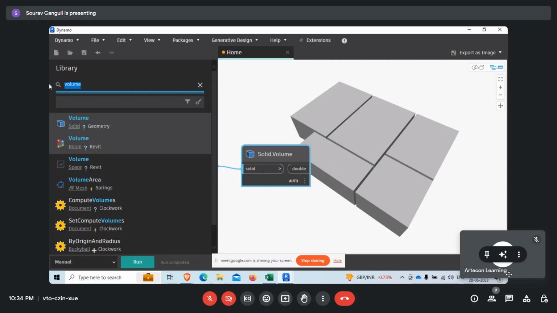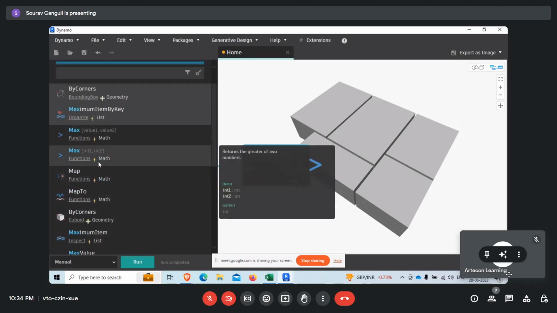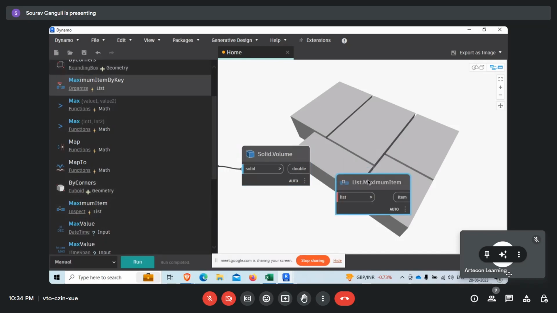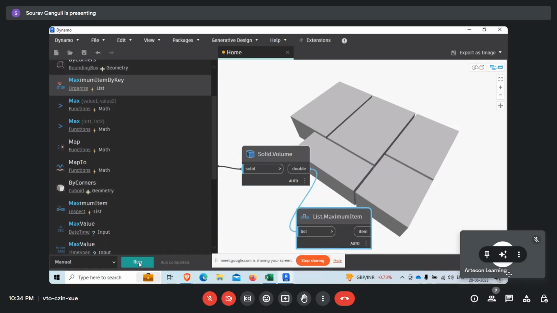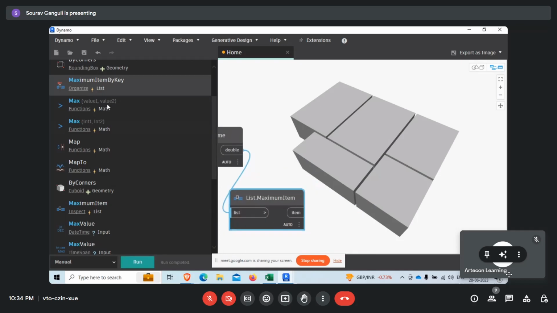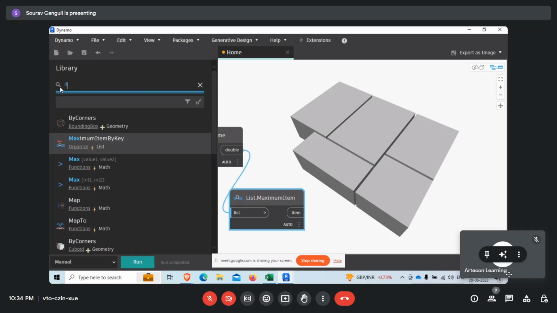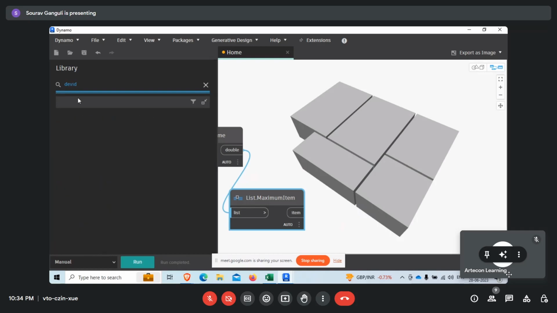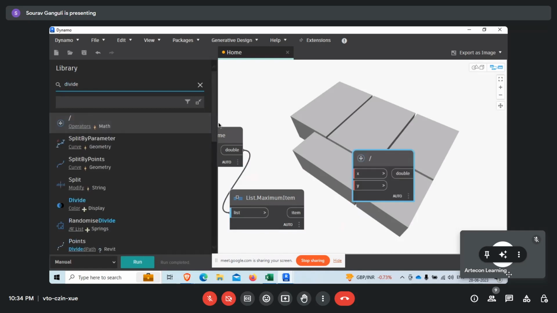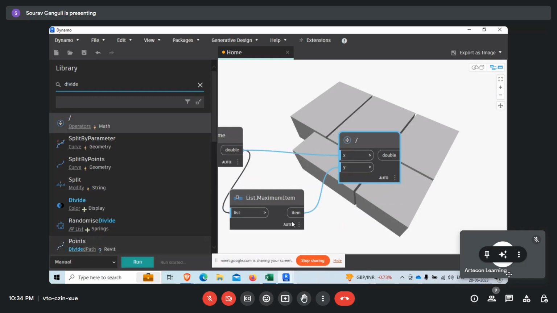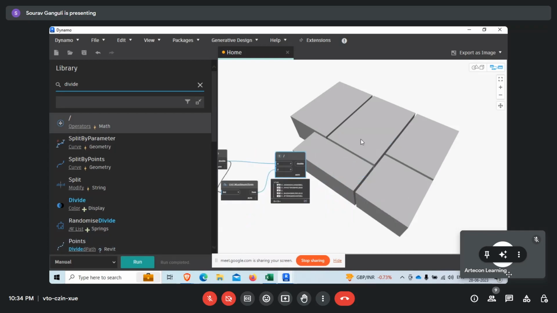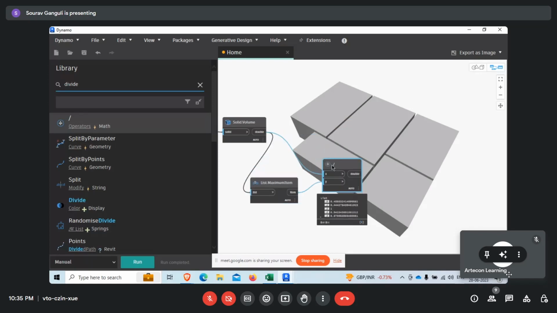So what we can do is get the max, divide it, and input this. What we are doing is simply to establish a range from 0 to 1 for all of the elements that are here, so that we can color them easily.